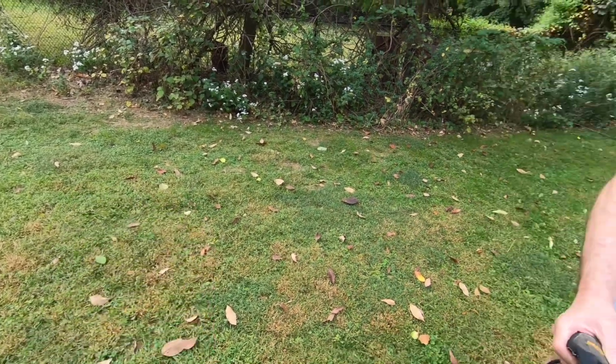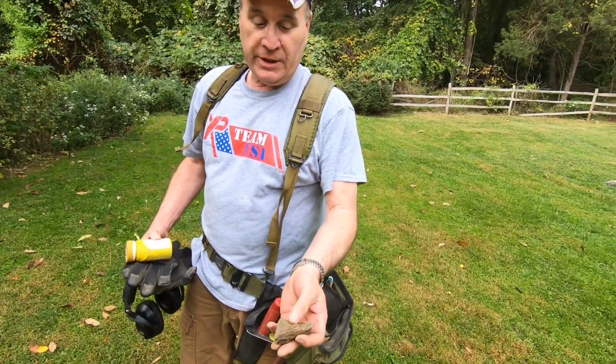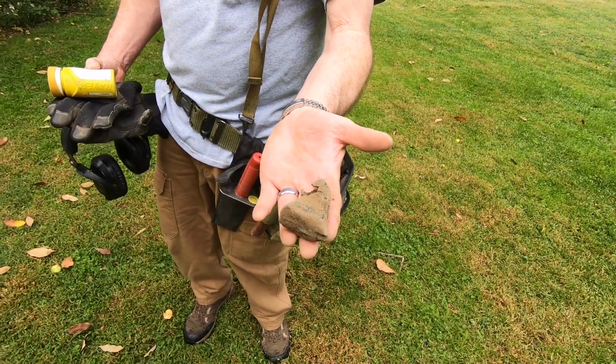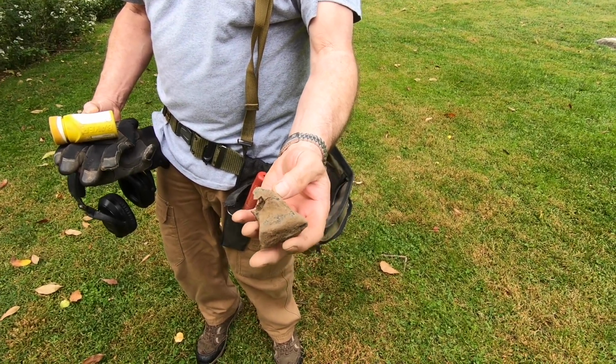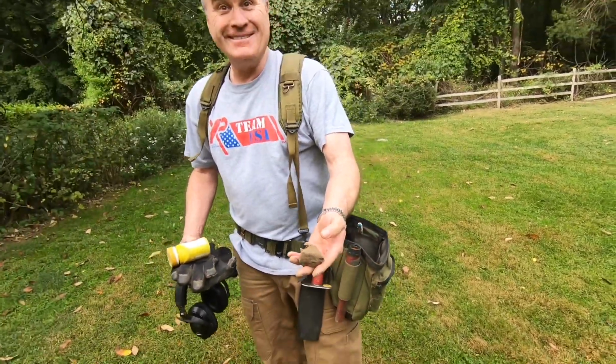Let me show you what I just found. Uh-oh, let's see what we've got here. Found the butt of a gun. You did? Yeah. I bet he smashed that one over a British soldier's head. Right, exactly. Or a Hessian. Right. Could have been either one. Wow. Yeah. Not bad. That's a pretty cool find. Yeah. All right. Nice.